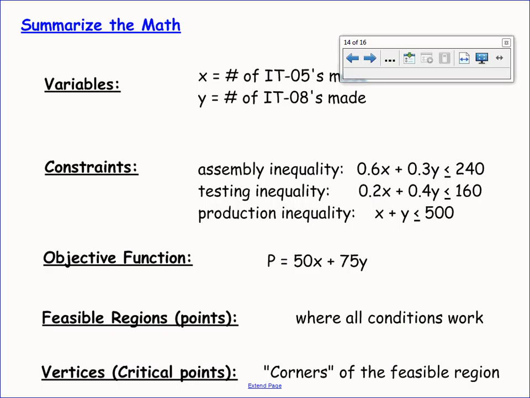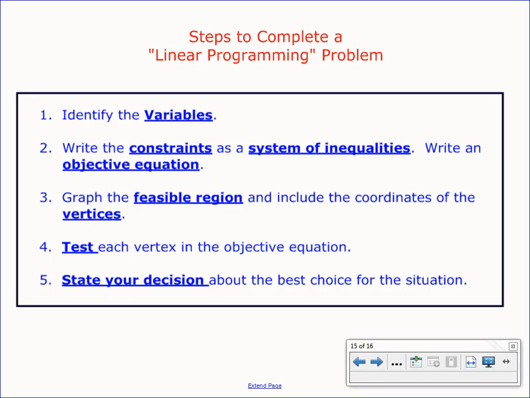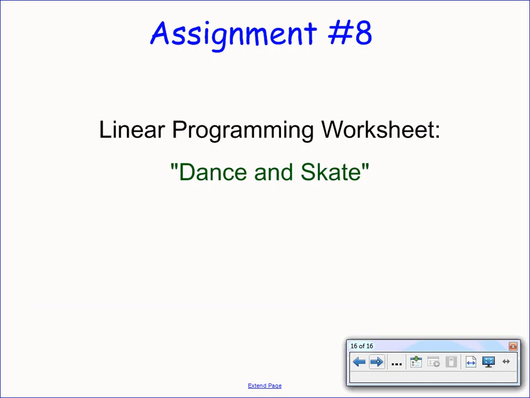You guys did a great job with this activity, and I wanted to say thank you for working together. I appreciate you guys talking it out. I overheard some good things. I wanted to outline the assignment for next time. It's only that worksheet, the dance and skate worksheet. So your dance and skate worksheet is your assignment for day 8. And we provided graph paper with you on the back there, so they don't need their own.